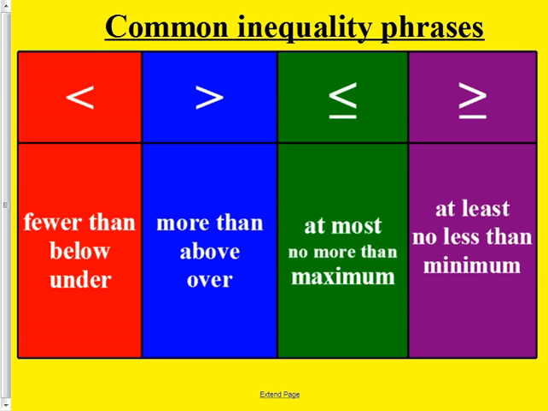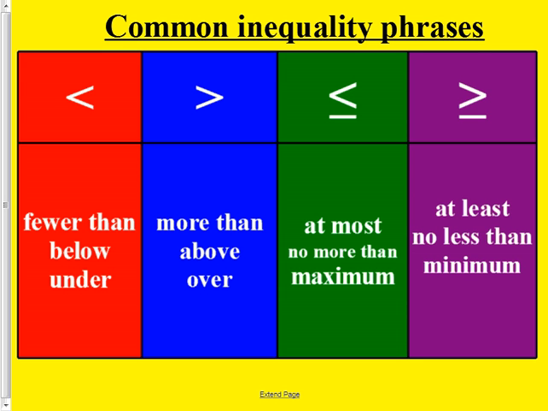All right, here are some phrases that you often see related to inequalities. Take a minute and read over those. Those should make sense. Those should be things that you've heard before. So for less than, some other words that mean that are fewer than, below, or under. For more than or greater than, we can think more than, above, over.